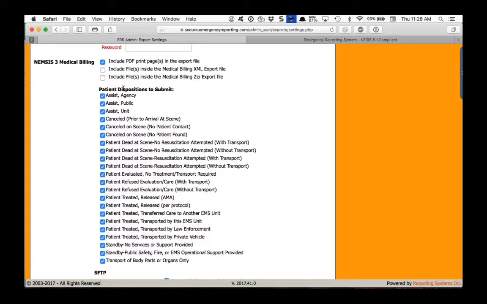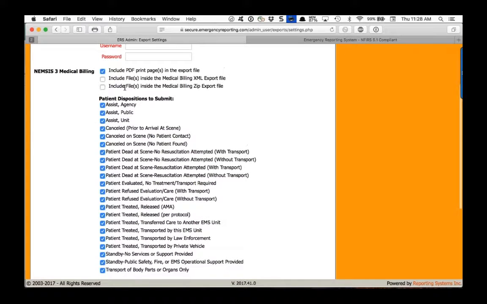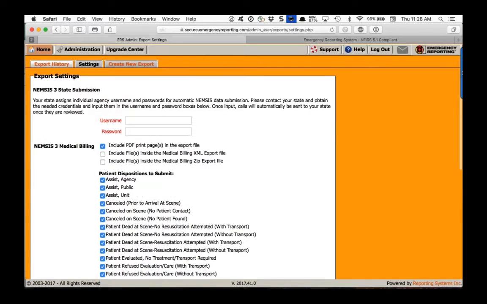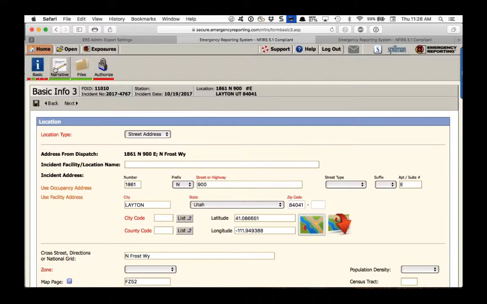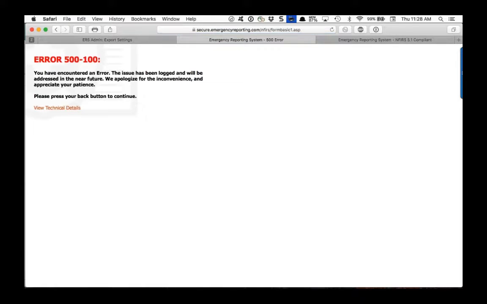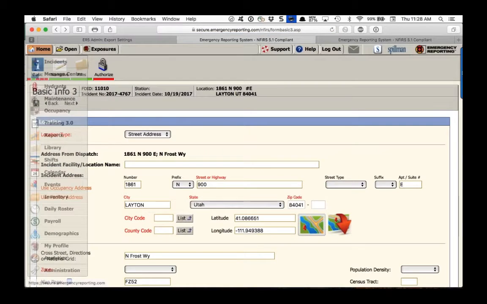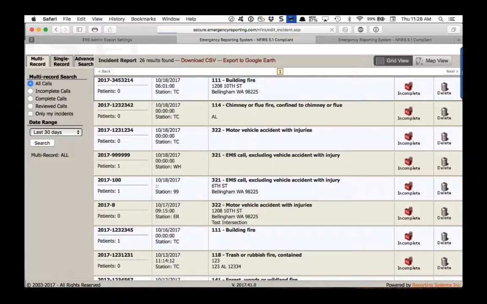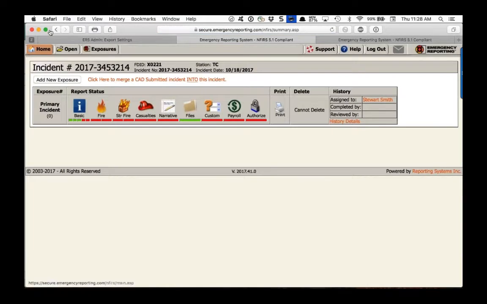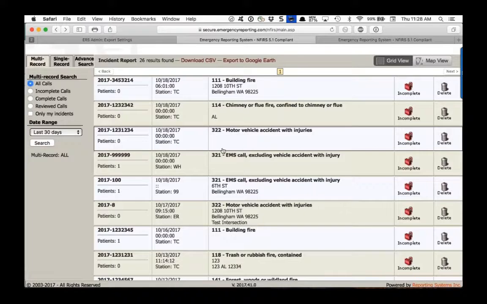What files are going? When you say include the files, what files are going? Yeah, so what files are going? Great question. So I'm going to show you. So we want this one.